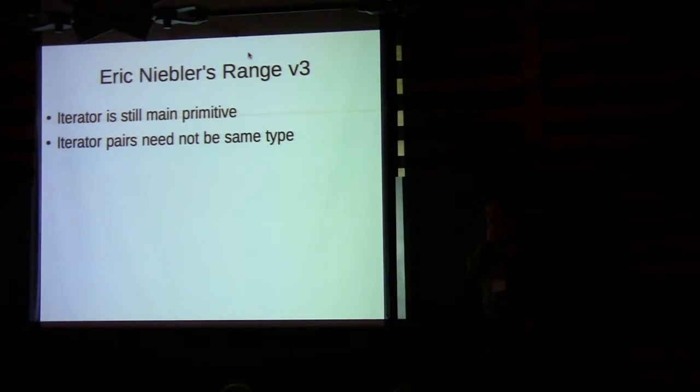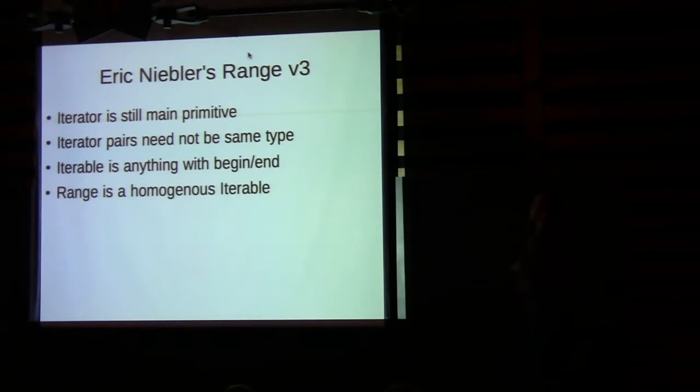Eric's library, the fundamental idea is that two iterators are not always a very good way of expressing a range, especially when that range is terminated by some kind of sentinel, or if the iterator refers to some sequence that knows when it's empty, like a stream. So what Eric said is, what if the end iterator does not have to be the same type as the first?